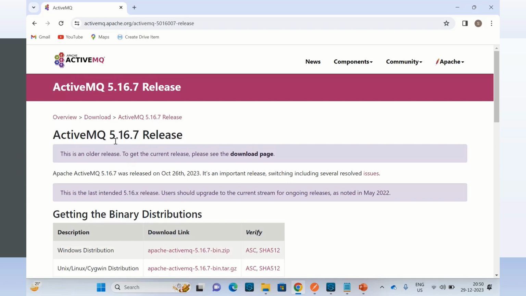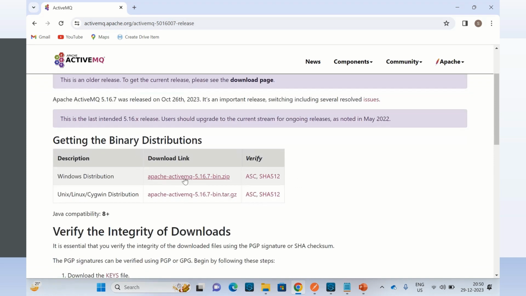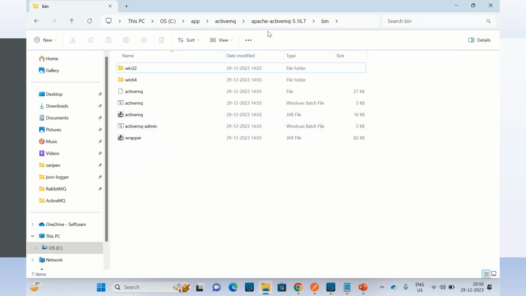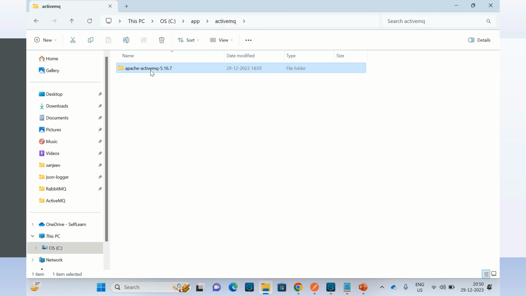So we need to install the higher version that supports Java 8. This is the highest version that supports Java 8. So you can click here and download the ActiveMQ zip file. I have already downloaded and extracted in this folder right here.